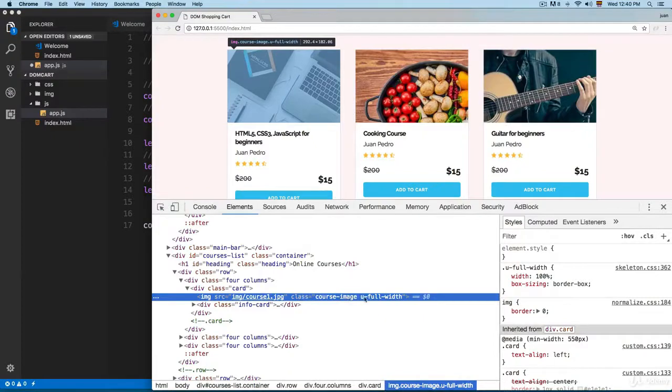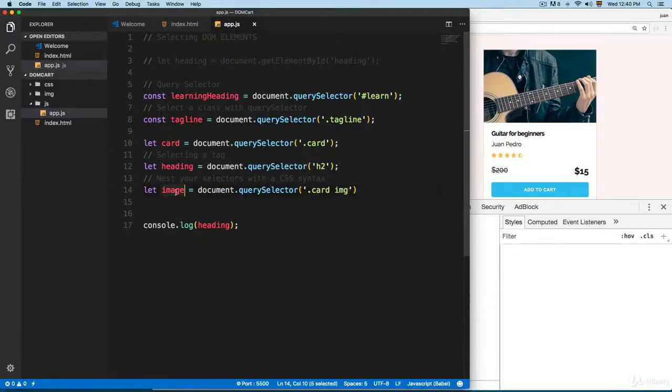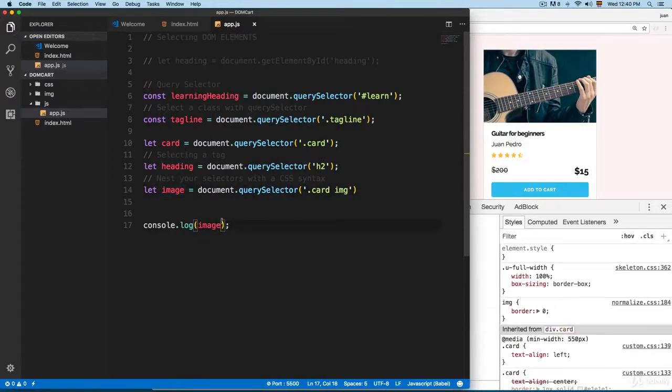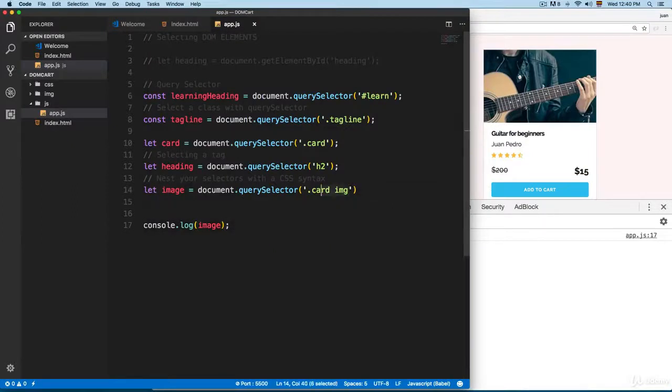We can use, of course, one of these classes, but we can add card img, something really similar to what we have in CSS. We're going to send this value to the console. Open the console and you can see that we have selected the first image. So in querySelector, you have this ability to nest your selectors like this one.